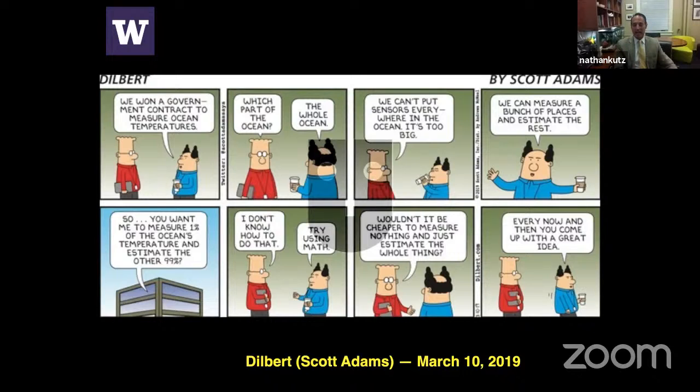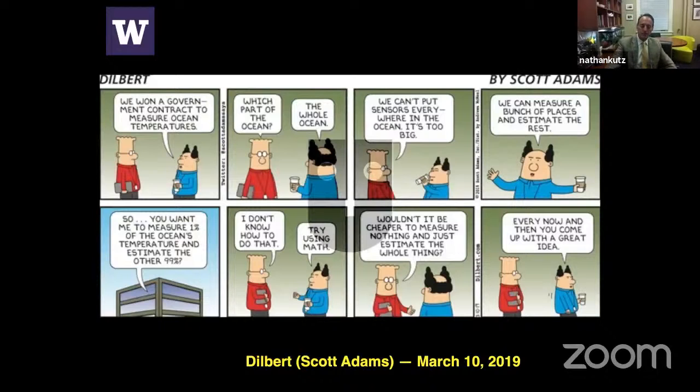And in fact, that's exactly what we want to do here, is something like estimate the entire ocean, its temperature profile, taking only a small fraction of the data, 1%, maybe even less, right? And how would you take such a small amount of data and estimate the entire global state of the ocean? And so what you really do need is you need math to do this.